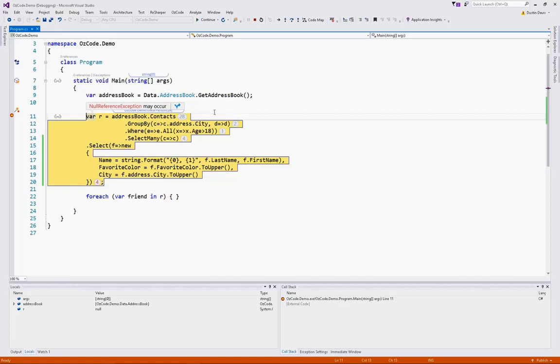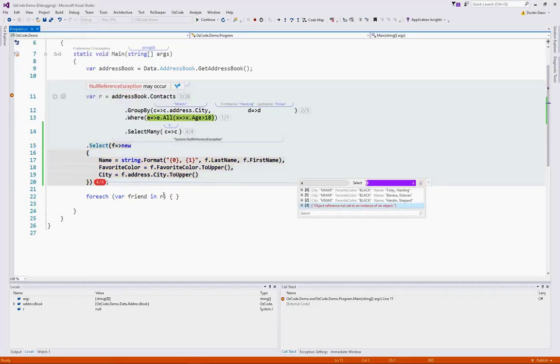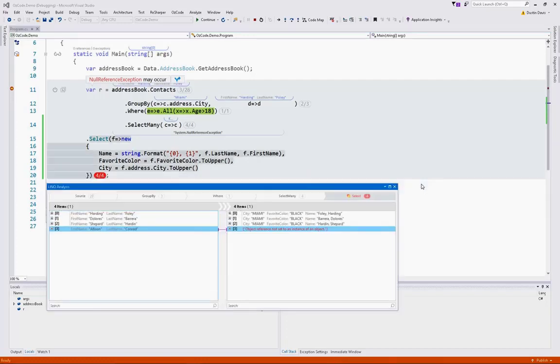It seems we have a null value somewhere. If we examine the Linq data tip, we can see the 4th element in the collection has an issue, but we can't see which record or which property is invalid. Let's go back to the Linq analysis tool and see what we can find. In the select breadcrumbs, we can see the indicator telling us there's an issue with that operator. On the right-hand side, we see the output of the select, including the offending item.